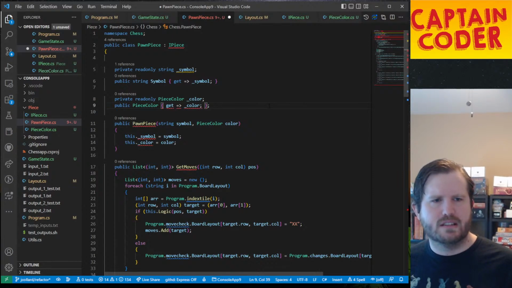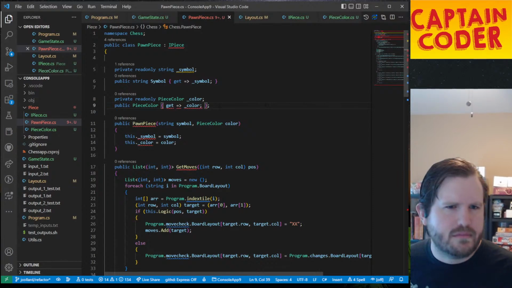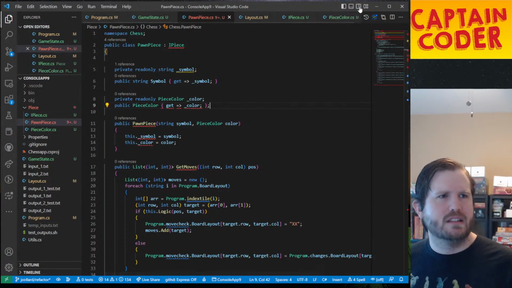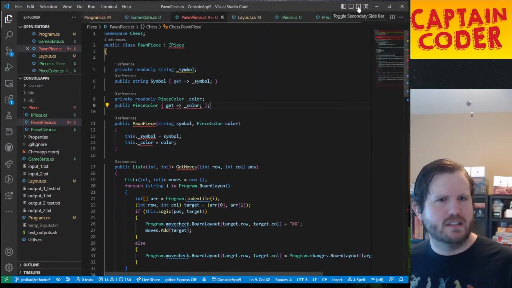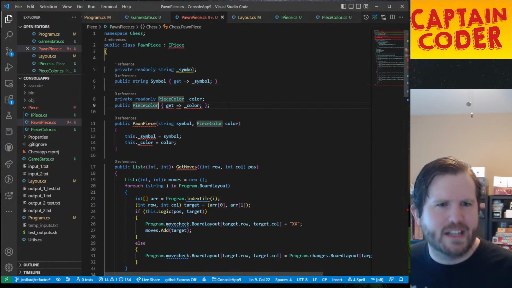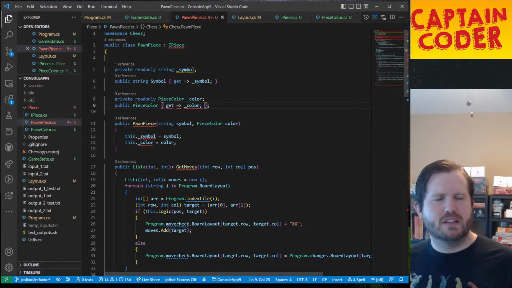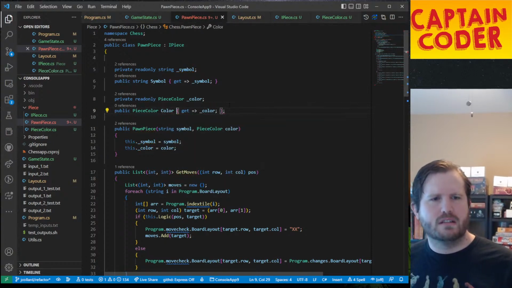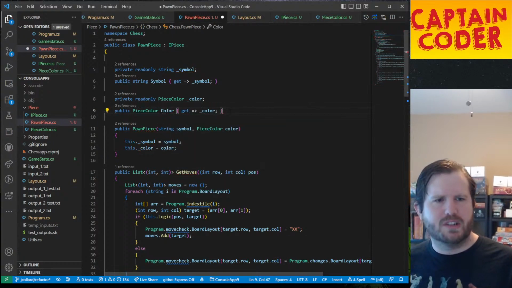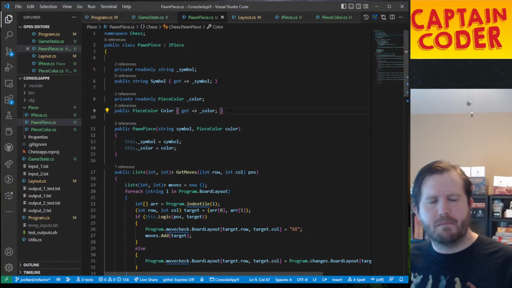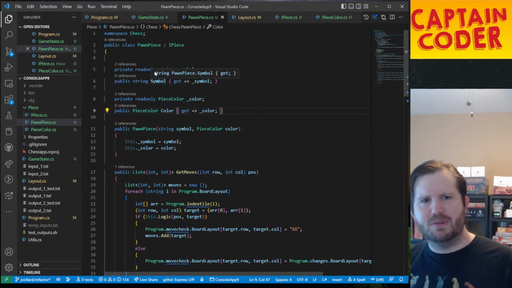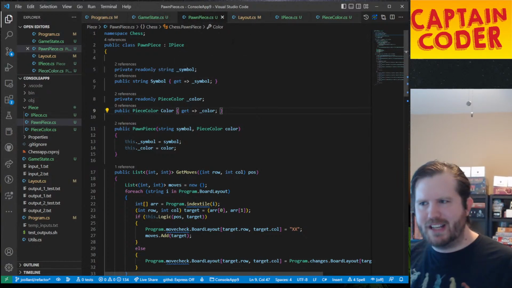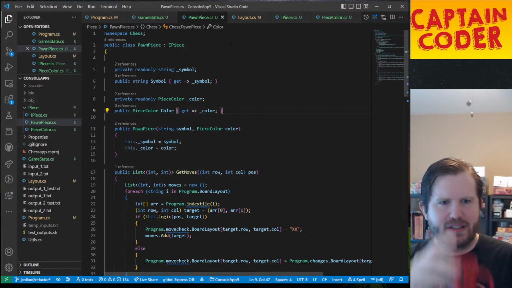Semicolon. What am I missing here? Is this a fake error? A real error? Oh, I didn't give it a name. This should be color. No semicolon at the end of that. Okay, so now my piece is aware of its color and its symbol, and my interface contains that information.